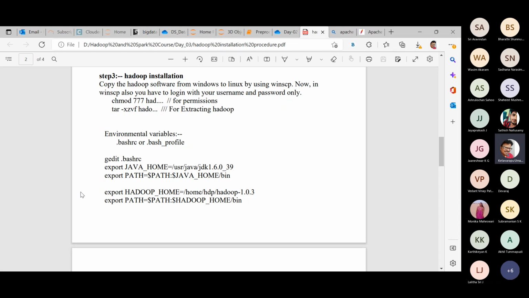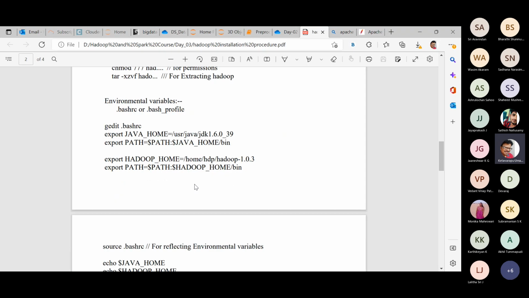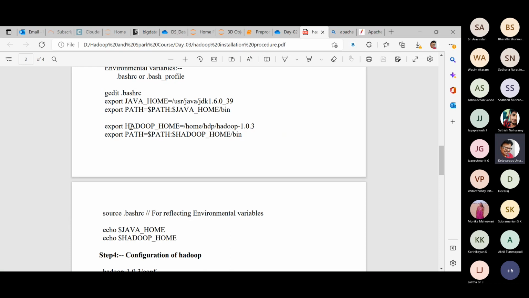Okay. So as I said earlier, you have gedit or vi, both are editors only. If you open this bashrc, it will give some space fields, like Notepad or something like that. There you need to specify the path. Here, export JAVA_HOME, wherever you have installed your Java, and PATH. I need to mention this Java home because, friends, the entire Hadoop ecosystem is running on top of the JVM only. So definitely you have to install Java and mention the appropriate path of the Java related to this convention. And thereafter, I am setting the Hadoop home also.